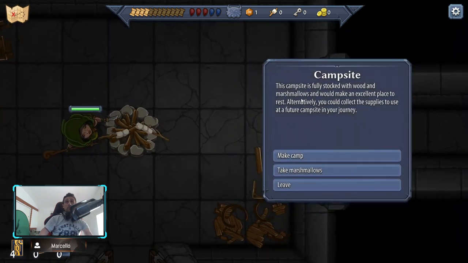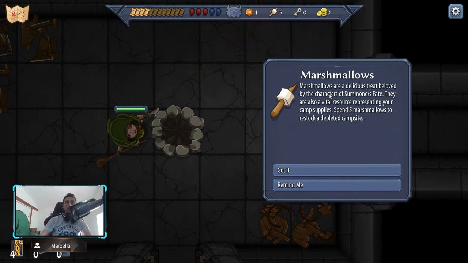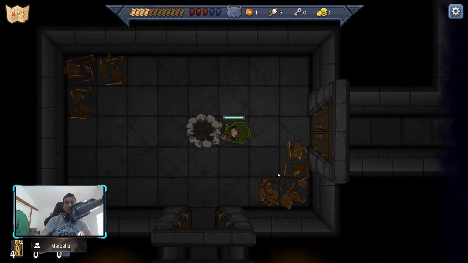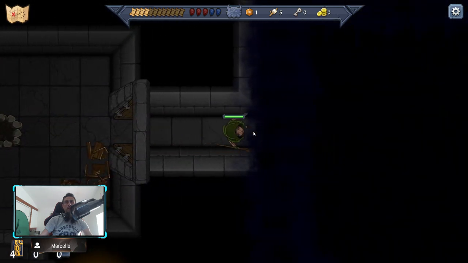Here we can make a camp, but we need marshmallows. Don't have marshmallows. Take marshmallow. Oh, we found a marshmallow over here. Marshmallows are a delicious treat blessed by the Cutters of Summoner Fate. They also are a vital resource representing your camp supply. Spend 5 marshmallows to restock a depleted campsite. Got it. Okay. Clear.